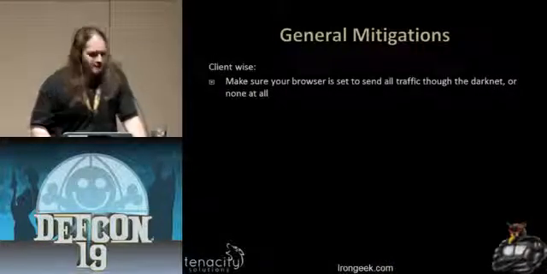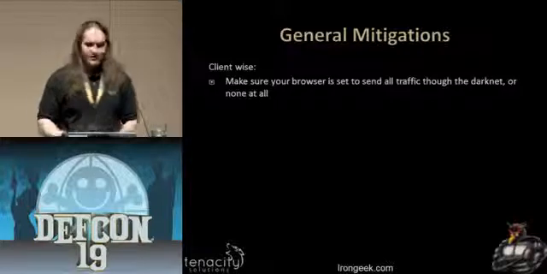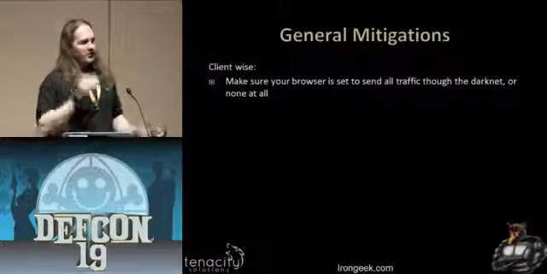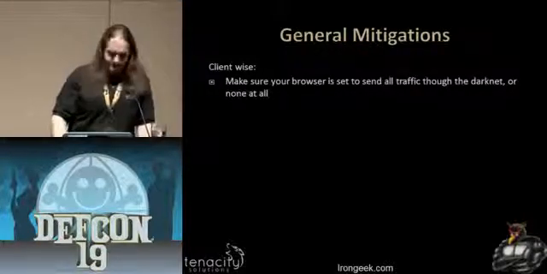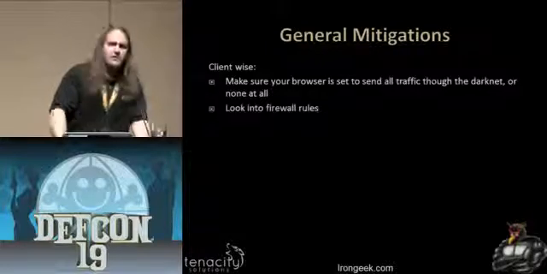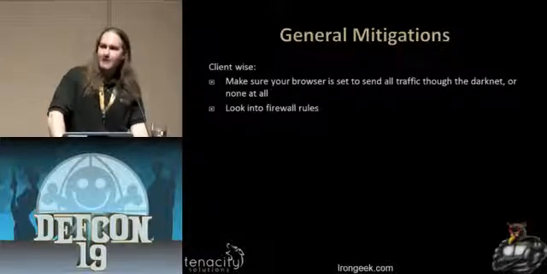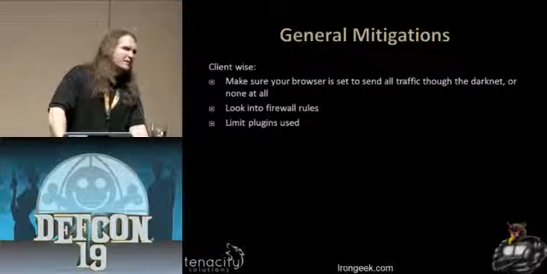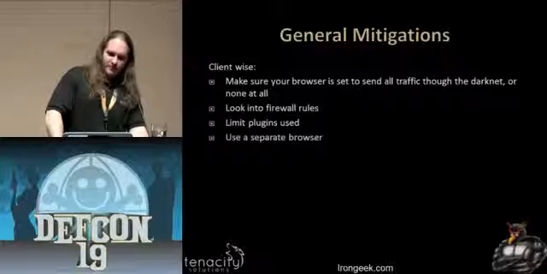Some general mitigations. Client-wise, make sure your browser is set to send all the traffic through the darknet. You may want to start using the darknet, fire up a sniffer, test a few protocols, and ask, is anything leaking out to the public internet that I wouldn't want people to see? Also, look into setting up firewall rules on a box so that nothing can go out besides going out through the darknet's port. Limit the plugins used. If you decide that you want to use every single possible plugin out there, you don't know whether or not they properly respect proxy settings, you're probably going to be hosed.